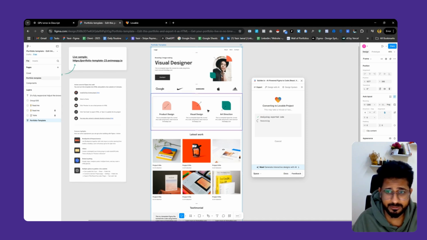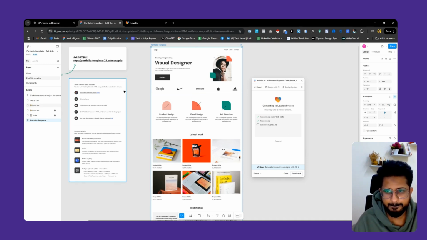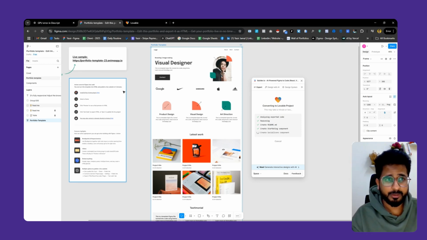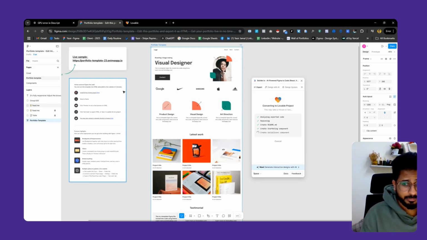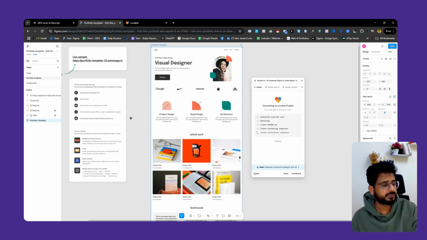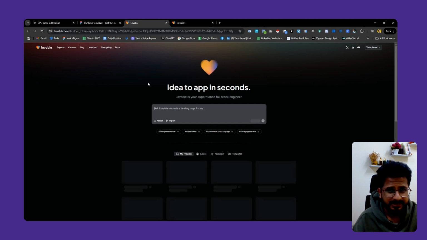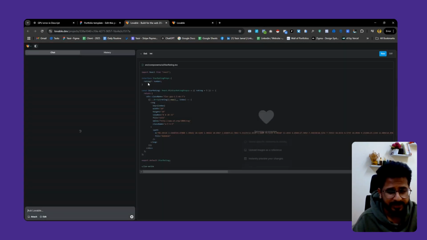Now it's connecting with Lovable. Allow it some time. Initially, when these tools were launched, I tried them all, but I never got what exactly I wanted. But this recent update just blew my mind. Now I can convert any of my designs to an actual website or an app. All right, so it's almost done. Okay, now you have to click Launch Project and it will open Lovable. Inside Lovable, you can see everything is being done.